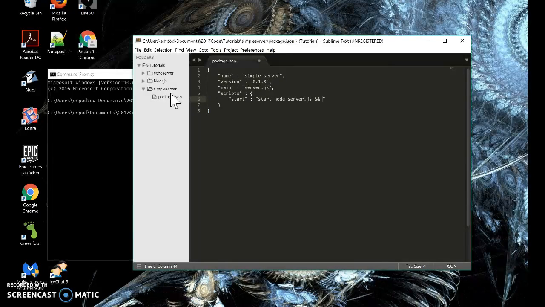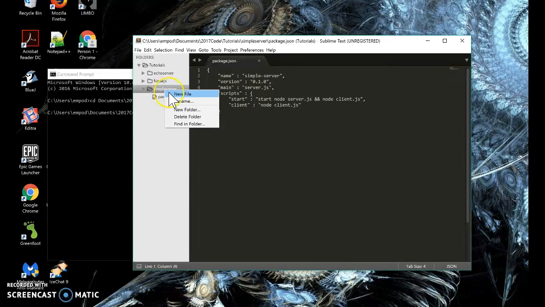And node client.js. So we have two things. We have our server, which is going to handle requests, and we have our client, which is actually going to make the request, because if we have just the server sitting there, nothing will ever happen because nobody ever asks anything of it. Okay, and then we're going to have client, which is when we're going to run the client with the server already running, so we don't need to run it again. Node client.js. And that's it for our package.json.